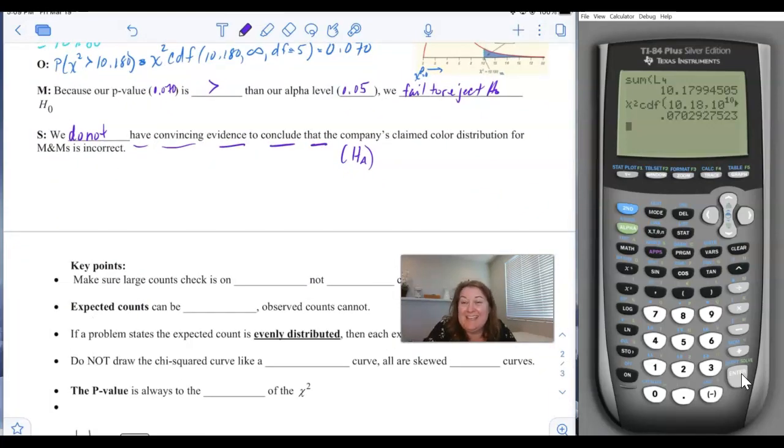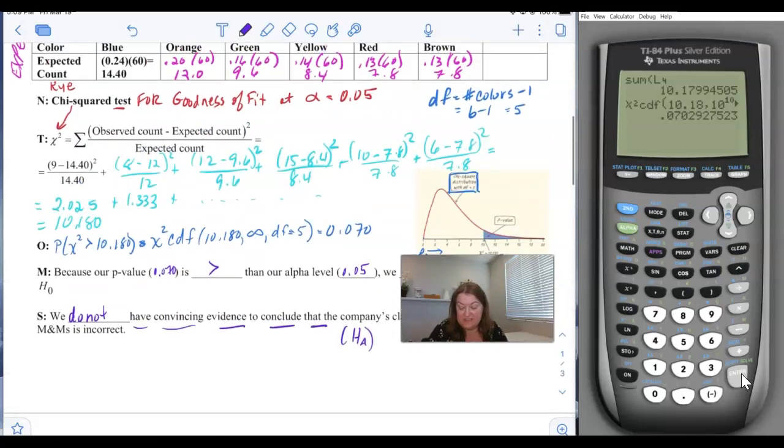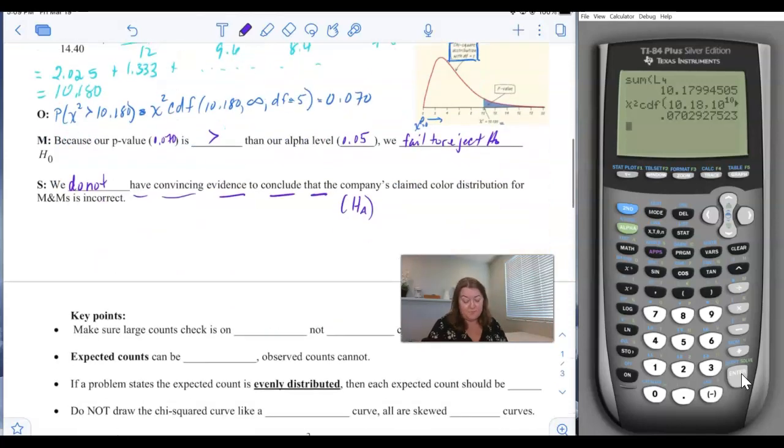All right, that's it. That's not bad, right? That's pretty cool. All right, a couple other things to just notice here. Chi-squared, if everything matched, would have been a 0. So there's no way to get a negative number. 0 would be a perfect fit between the observed count and the expected. So the bigger the number, the lower your probability, the further right you're going to be. Does that kind of make sense?